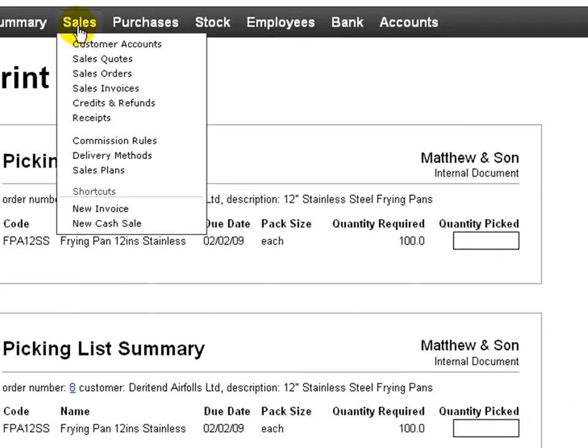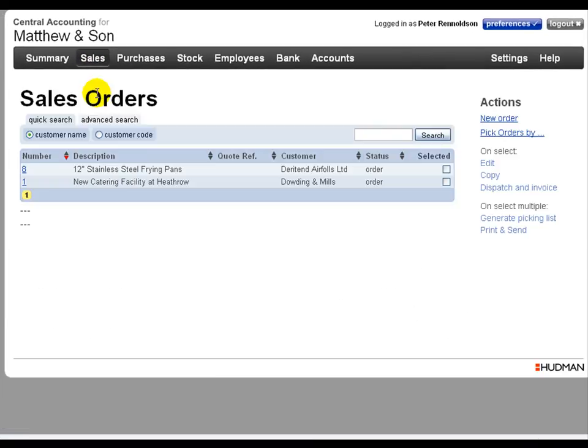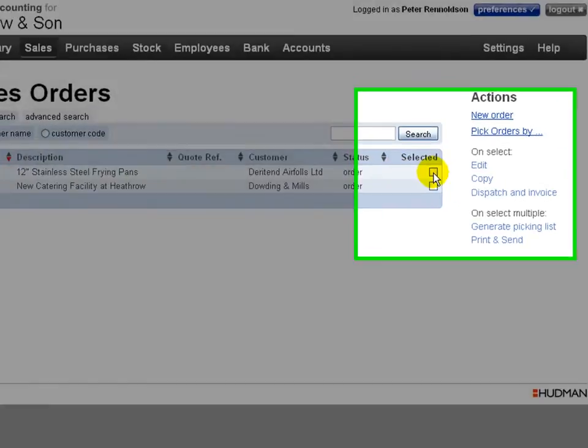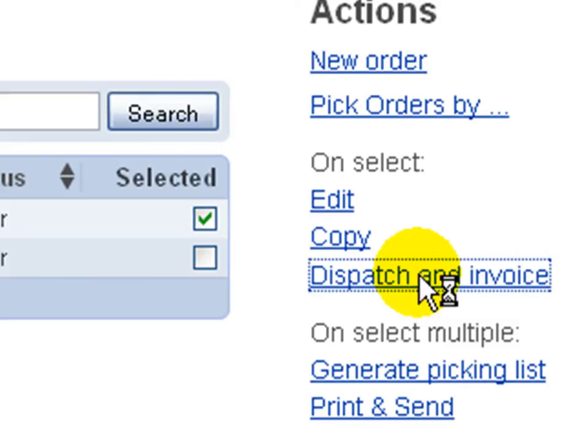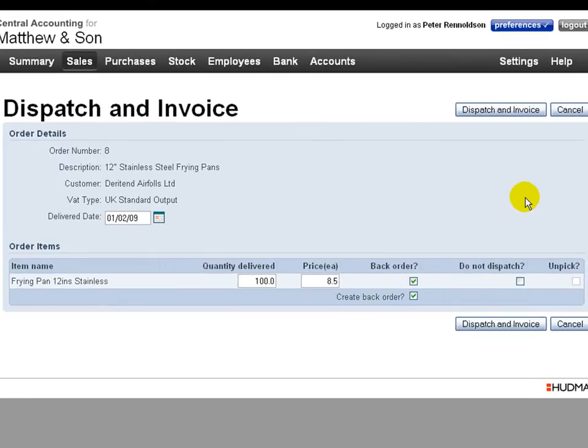Having picked the goods, if we now go back to our sales order screen and select the order that we want to dispatch, we can create the delivery note and invoice by clicking this action. We can at this point make any alterations that need to be made. Then click Dispatch and Invoice.